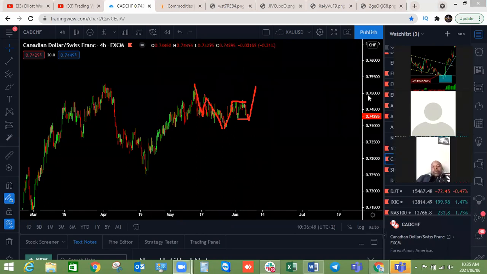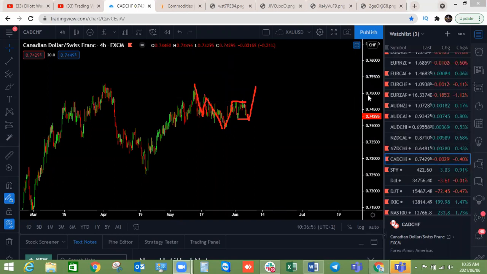Just move here and just hide some members of the video. Right, so we could come and retest the top here, come back down for 1 before we push to the upside. This is what we're looking at on CAD CHF. Look for this structure to complete. We had our trade setup here, which went up in 5 waves, just like on CAD yen. Now we are currently looking for this to complete for more upside.